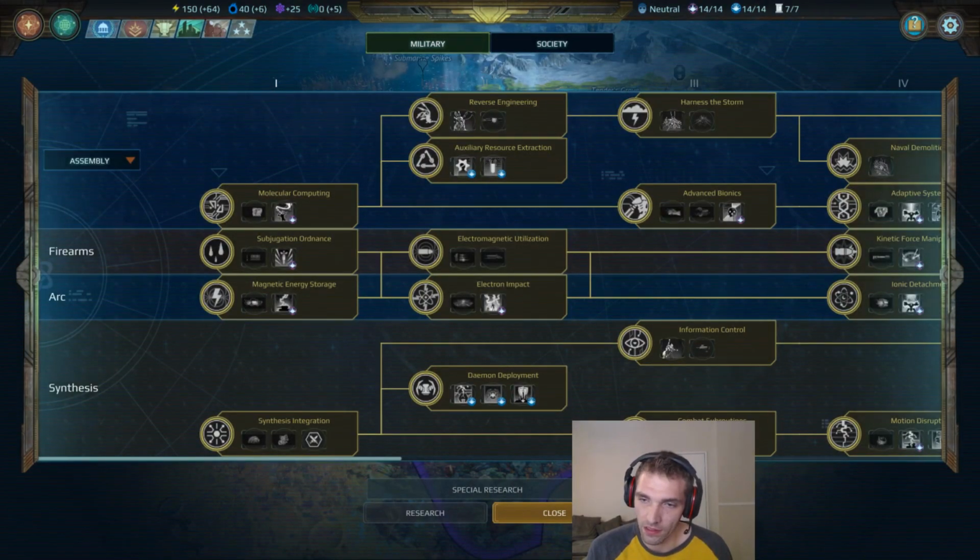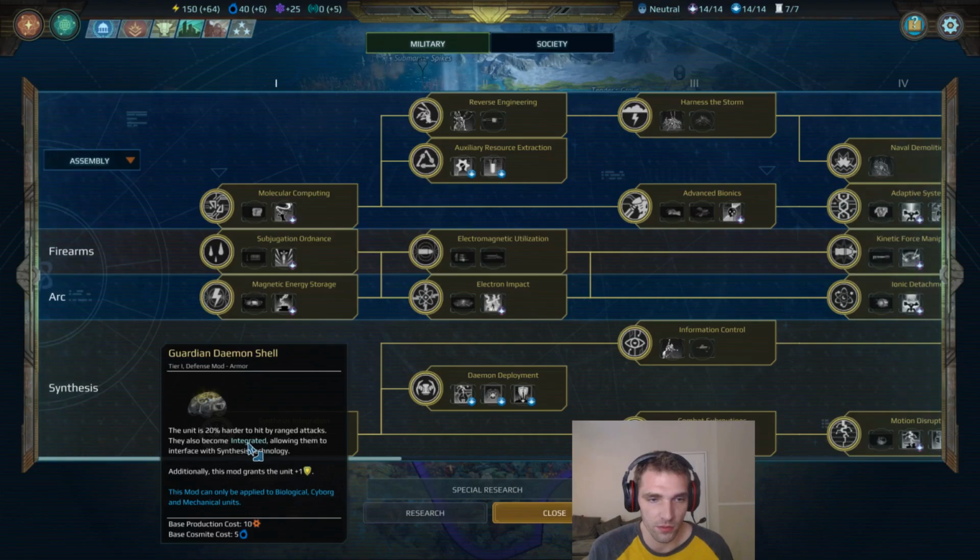Synthesis have a lot of great mods available to them for their melee heroes, like this one, which will make it so that they're integrated, they get a little bit more defenses, and they're a little bit harder to hit from range attacks. Sure, that doesn't protect you from melee attacks, but if you've got a melee army, you probably won't have to deal with many melee attacks, and you'll be able to close the distance a little bit more safely with this.